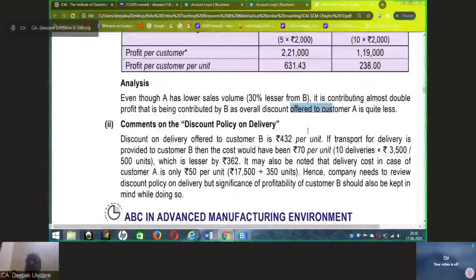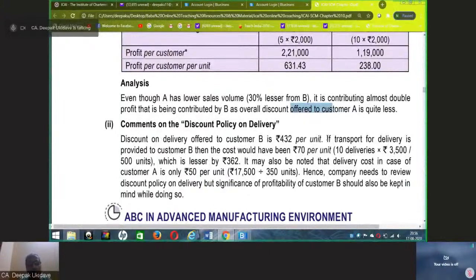So as a final student, you must always do some extra calculations which are relevant, which are related, of course, in a given case, and produce this in the analytical comments. That will definitely attract the attention of the valuer. And that will show value addition in your answer as well. A qualitative comment, इसको बोलते हैं qualitative comment. So that is what is done.